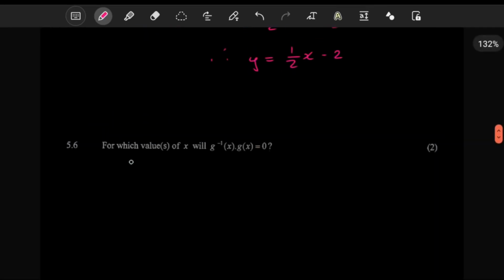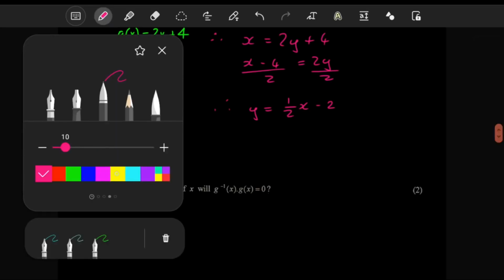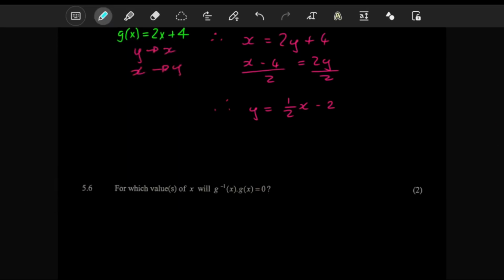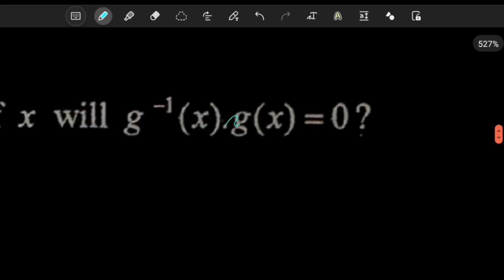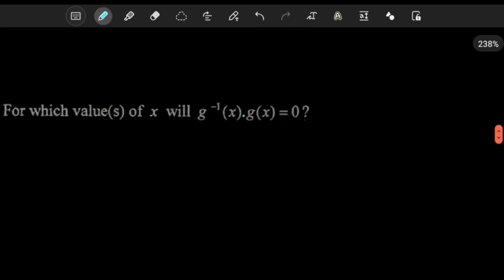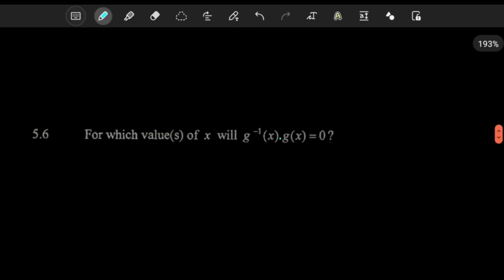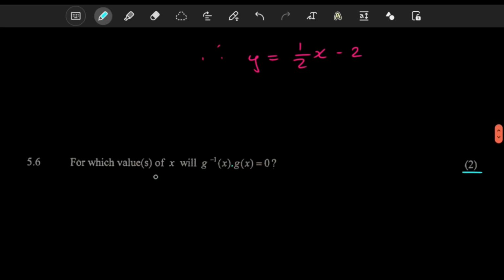For 2 marks, they said, for which values of x will your inverse multiplied by the original graph equate to 0? These questions we have covered extensively in the inequalities playlist or something, on the main channel. Stuff like this, we have worked that out. And obviously on this channel, with all the papers we've gone through, we've definitely gone through questions like these. So for 2 marks, all they want you to do is think in the sense that if you look at your inverse, what is the equation of your inverse, regardless of what it is?